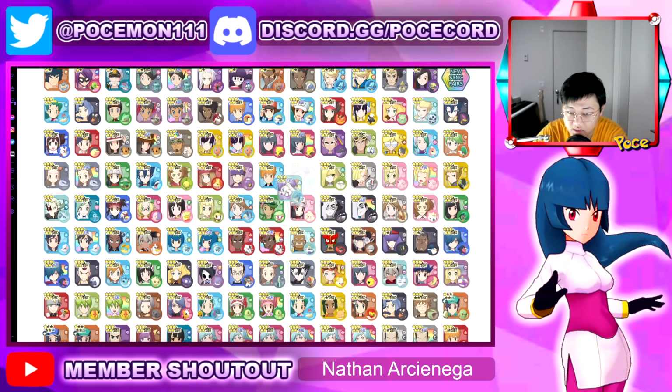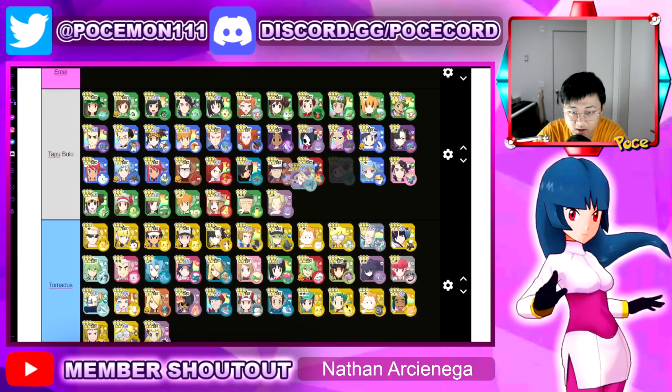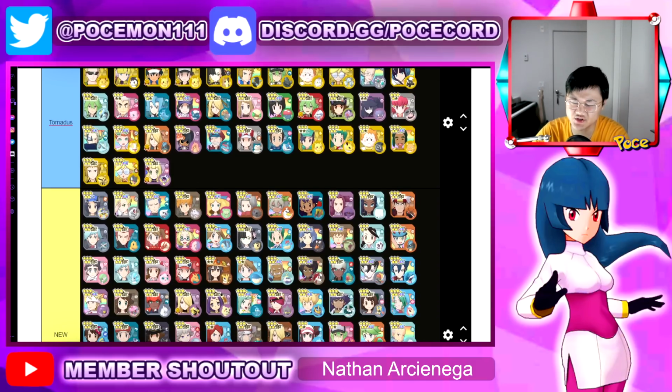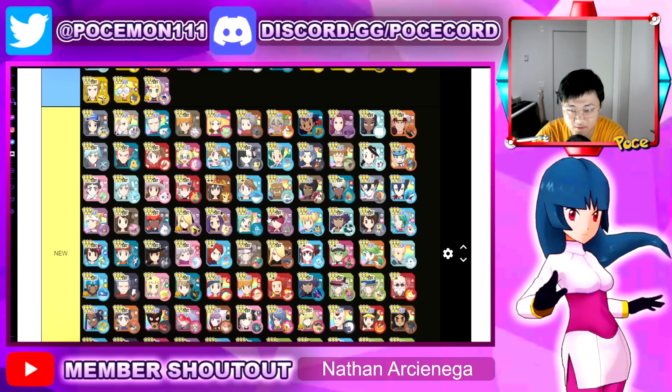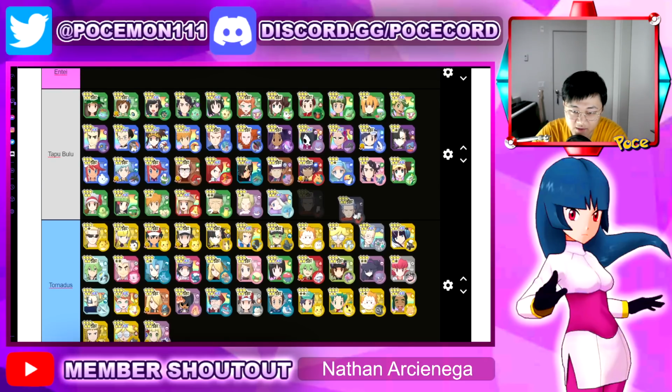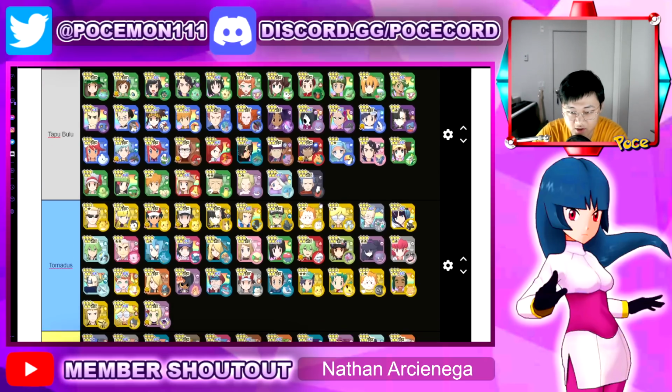The new-ish Lapras, right? Hopefully she's not weak to grass. It shouldn't be weak to grass, right? Anyways, no, we should be fine. Anyways, what's the other? Where's Darkrai, bro? Darkrai, there he is. There's Darkrai. Could also be an option.